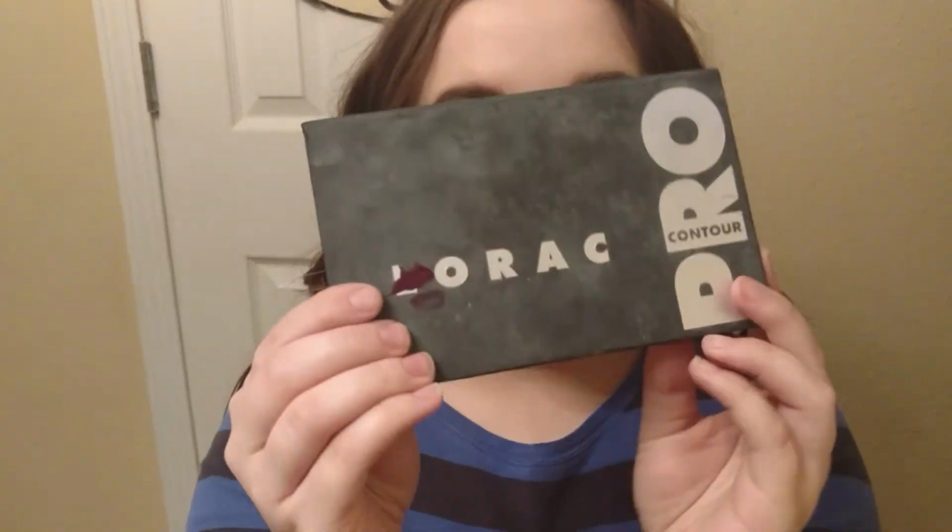And now I'm going to contour with my Lorac Pro Contour Palette. I'm going to use this Coastal Scents brush with the light contour shade. And make the fishy face.